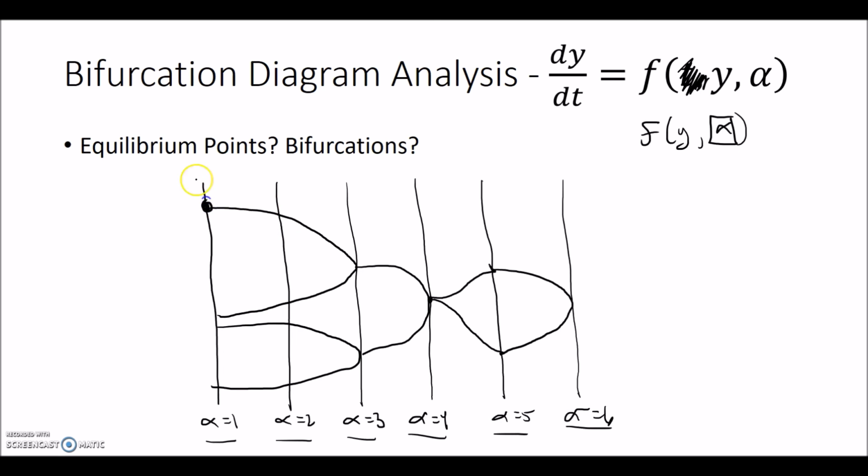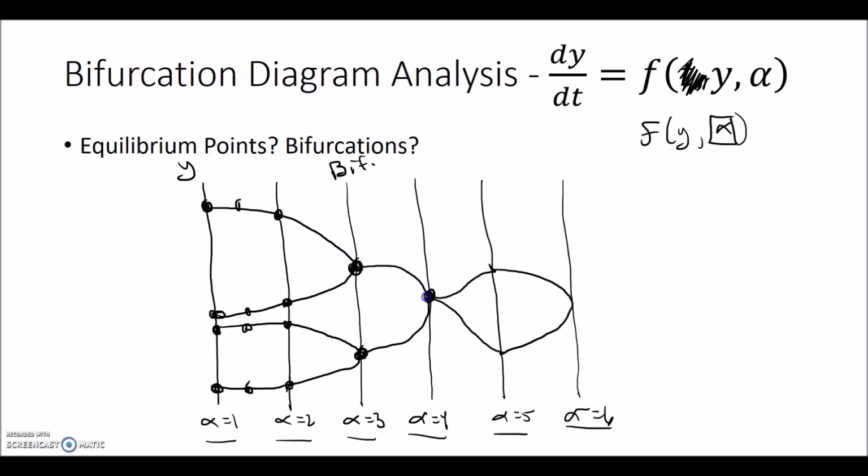So at any given point, if this is a phase line for y, then in this case there are 4 equilibrium values. We don't really know what happens in between them. And then over here there are still 4. And at any given point between alpha equals 1 and alpha equals 2, there are still 4. And then suddenly at alpha equals 3, we drop from having 4 to having 2. So that means this is a bifurcation value right here. We lose the quantity of equilibrium points.